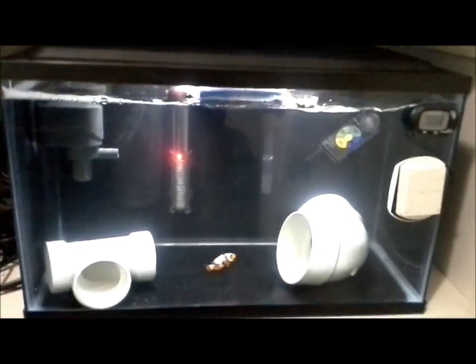So I've got a hang-on-the-back filter there, which is the Aquatop UV PF 15. I've got myself a little dual fan sitting on top of that, so that's controlling the temperature in there, keeping it at a steady temperature.